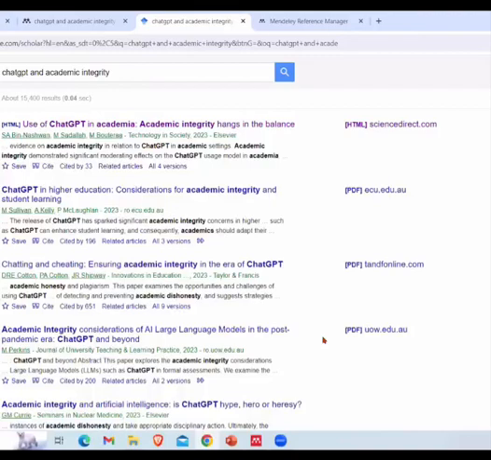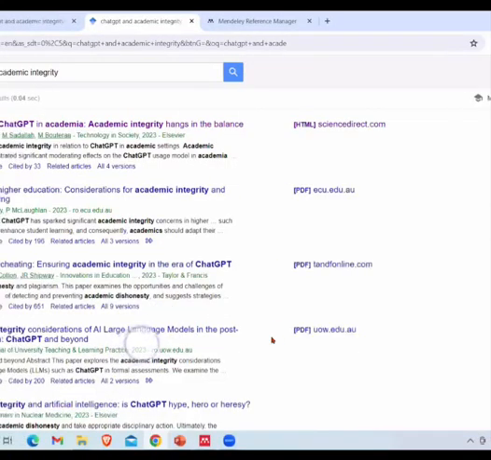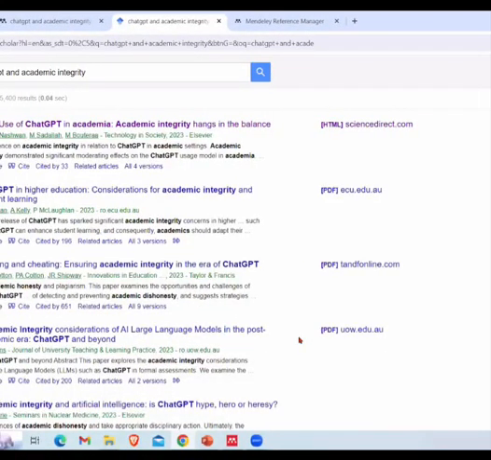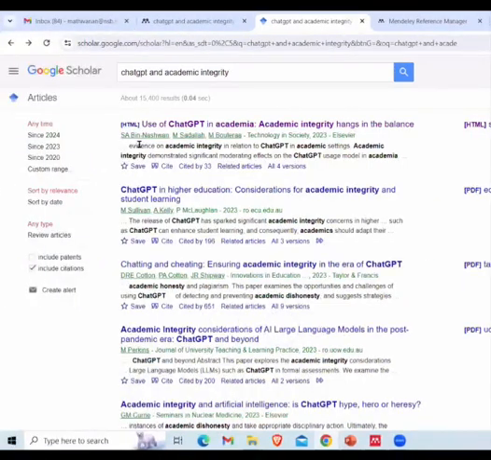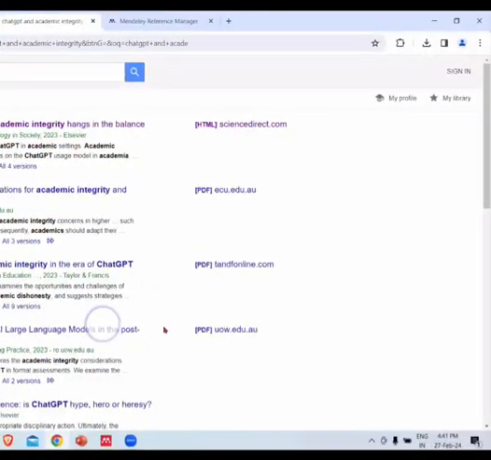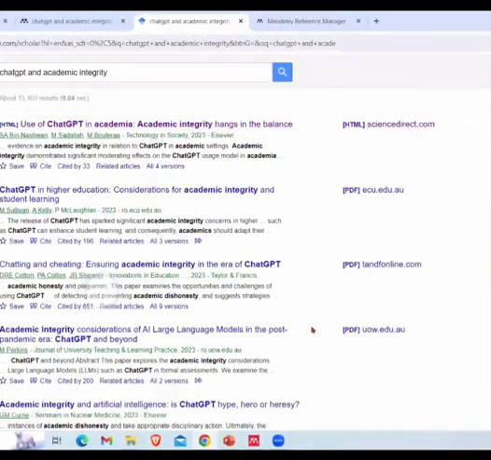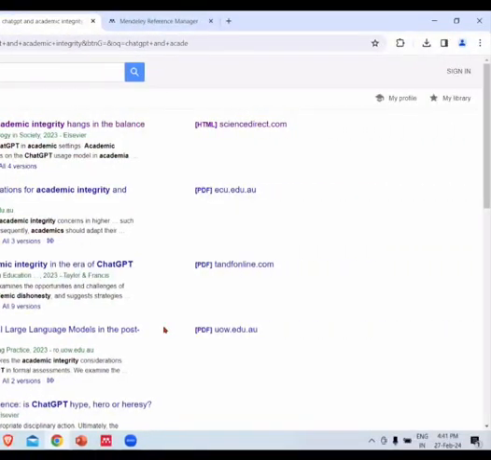Two ways we can do. One is downloading them and importing them into the library, or we can do it directly. I am already in the search page. I'm already in the database. We'll see how these entries can be brought into our library.